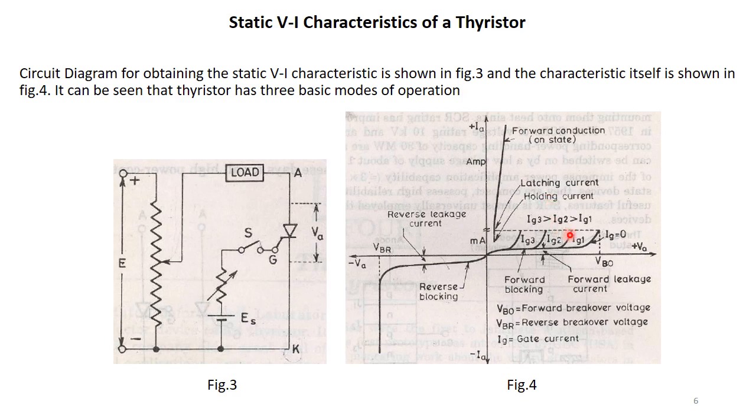Let me just tell you that the voltage drop across the thyristor in the on state will be of the value of 1 to 2 volts depending on the rating of the SCR. In the conduction mode, the anode current is actually limited by the load impedance. As you can see, when the thyristor is in the conduction mode, the voltage drop across SCR is quite small. This voltage drop across the device is due to the ohmic drop in the 4 layers.